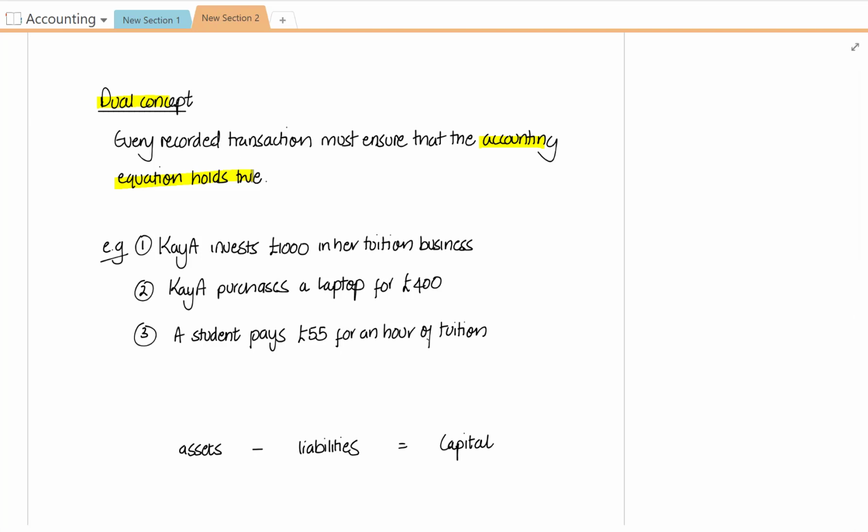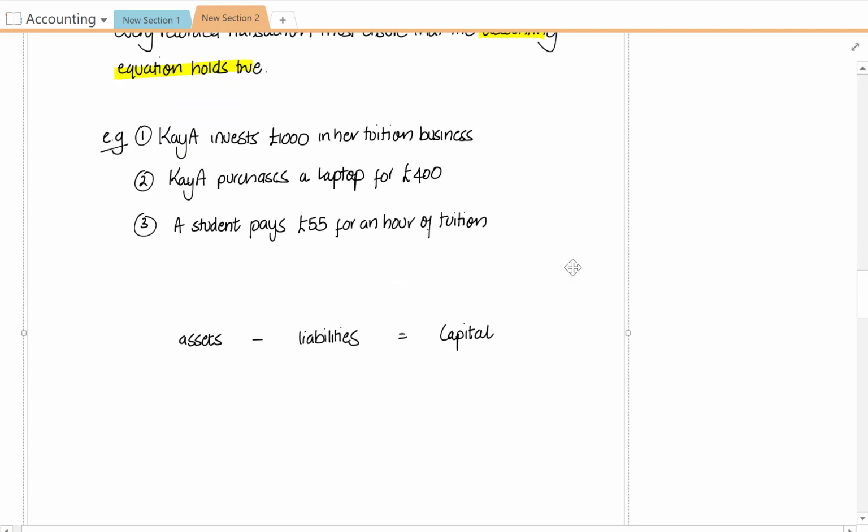Now, I know it might seem a little bit confusing at first, so what we're going to do here is break it down using some examples. I've got three transactions here, and we're going to work through each one in turn. The way we're going to think about these transactions is in the form of what's increasing or decreasing in terms of the elements of the financial statements.